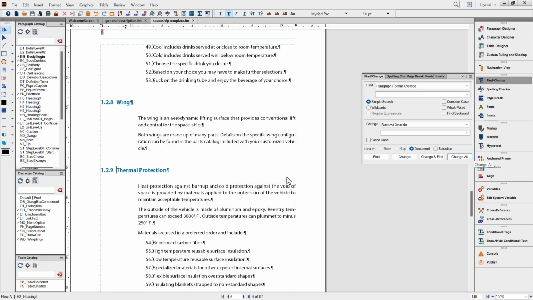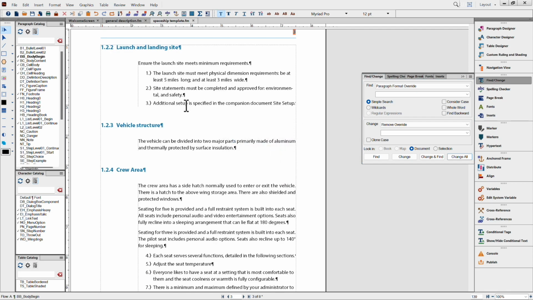So the next thing I'm going to do is tap the Control-G shortcut to go to page 3. This list looks great, 1, 2, 3. If you look down here, you realize the problem I was referring to when I was talking about the mapping. There are different ways to restart lists, but the way this particular template works is we have to manually restart the lists. And even though 1 is good, we should still do it here. So what I'm going to do is click on step 1, and I'm going to come over here and choose L1 list level 1 begin, which has the instruction to start at 1.